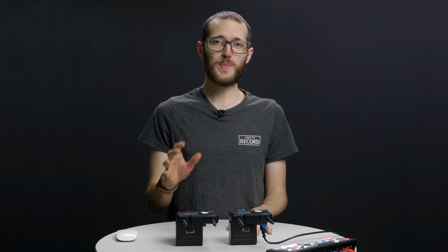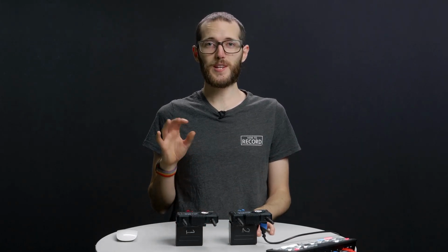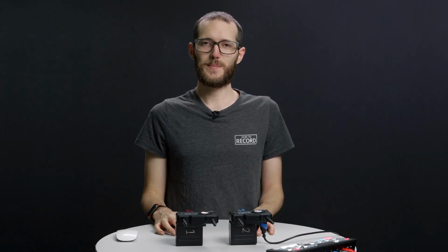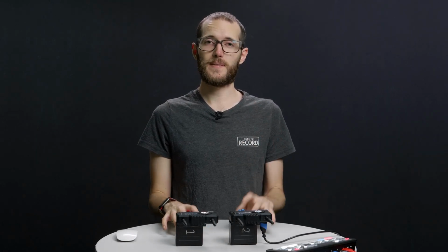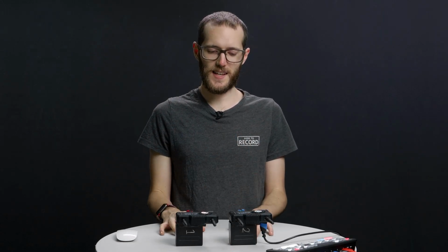So they're not inexpensive by any stretch, but also if you look at some of the alternatives out there, you can spend a lot of money on wireless video. And in many cases you'll get what you pay for, and in many cases you'll pay a lot for what you get. So it's kind of up to you to weigh the options and decide.